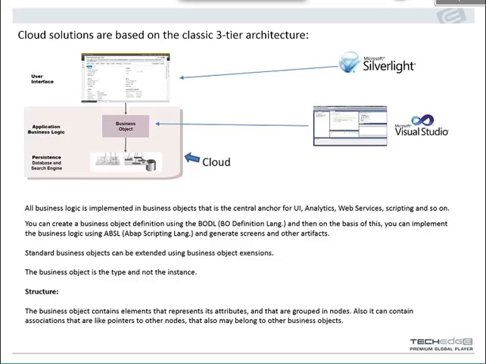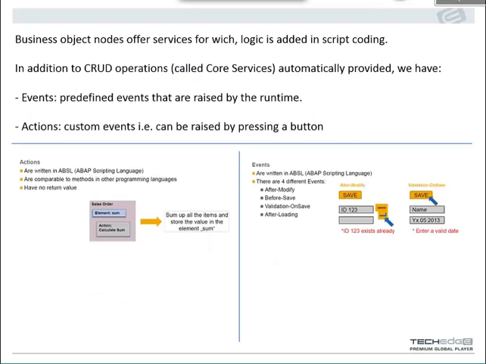Now we will see the structure of a business object. The business object is made of attributes that are named elements and that are grouped in nodes. A business object can also contain associations that are like pointers to other nodes, which may also belong to other business objects. The business object also contains services.